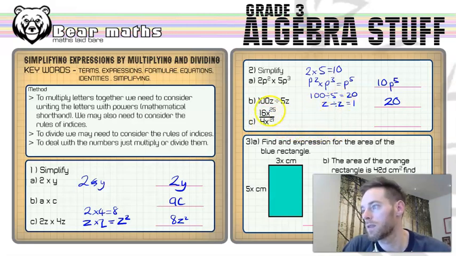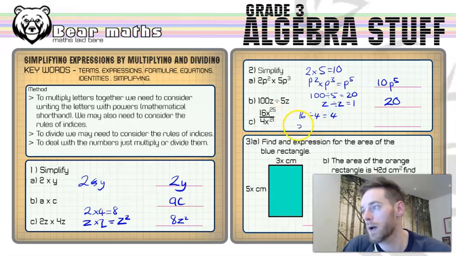Now, this is probably why, because I made this one. You've got 16x to the power of 25, and you've got to divide it by, and that's what that line there means, as a fraction, 4x to the power of 21. So again, you just take the number bit and you divide by the number bit. So 16 divided by 4 gives you 4.